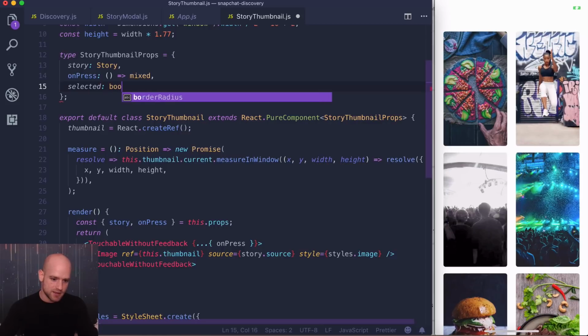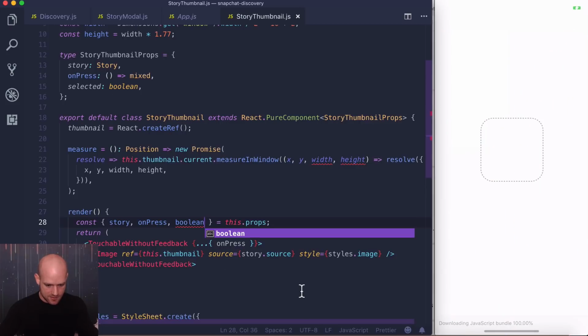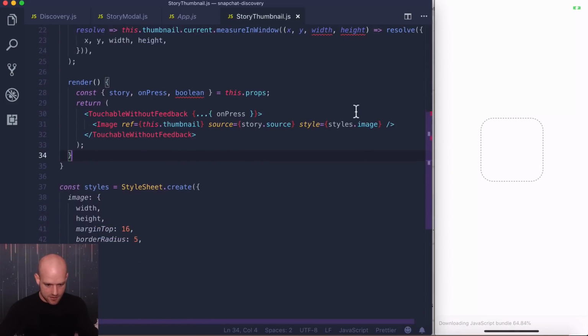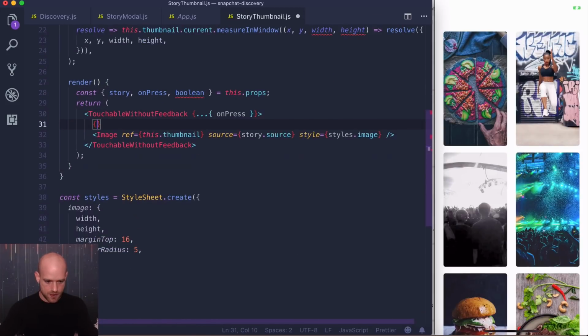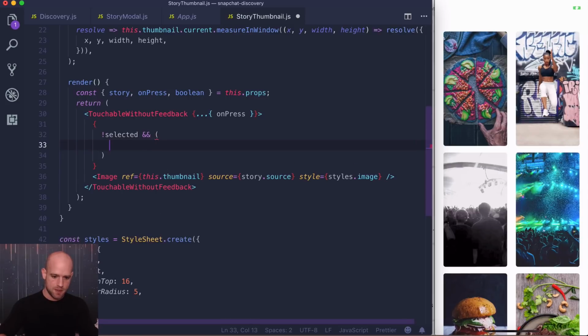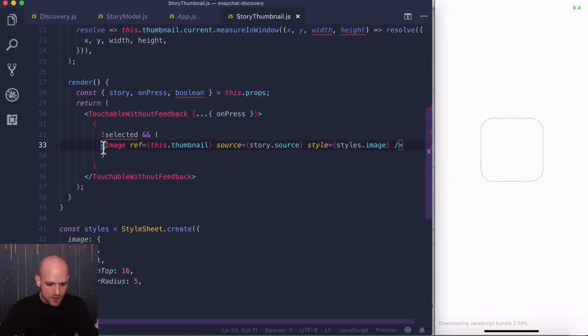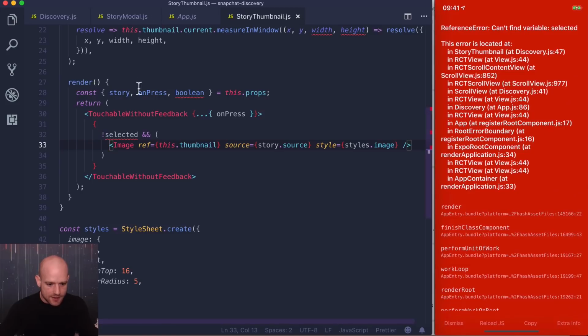Okay, so first, let's make the thumbnail invisible if it's selected. So selected boolean. So we show only if it's not selected. And then, oops.